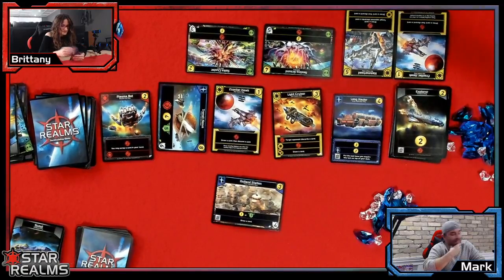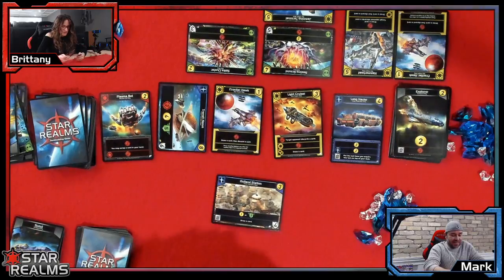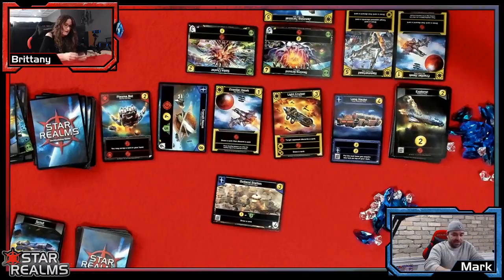All right. Okay, what you got? I'm going to play my jamming terminal. I hit you for another 2. Target opponent discards a card. I haven't taken any damage, by the way. I know. We haven't done that yet. Yeah, I'm discarding a card. There you go. Scout ship. Okay. And then I'm going to play another outpost.